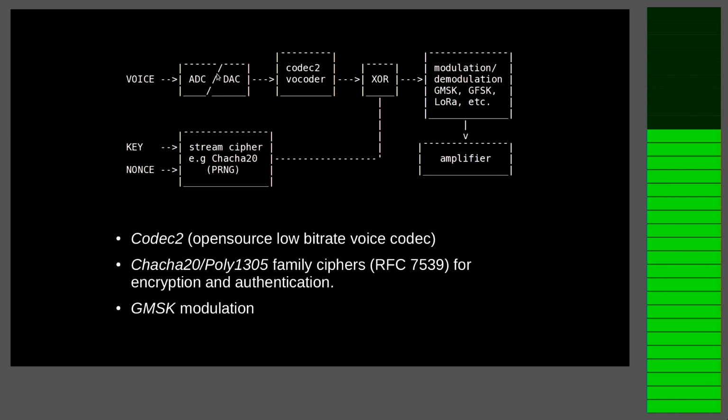Secondly, the data is encrypted and authenticated with ChaCha20 and Poly1305 from D.J. Bernstein, and an RFC exists for this. As for the radio transmission, the digital signal is modulated in GMSK, but we may actually use something else similar to that. The diagram is identical for transmission and reception, and we have no time to detail the protocol and management of the nonce of ChaCha20.